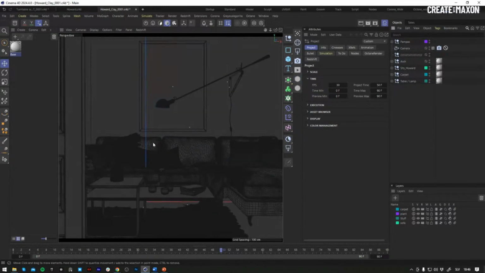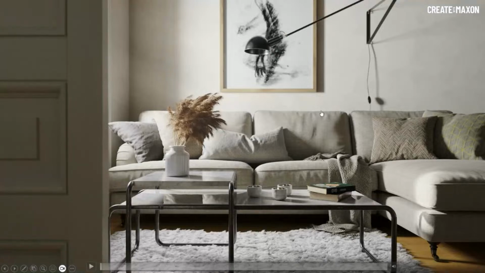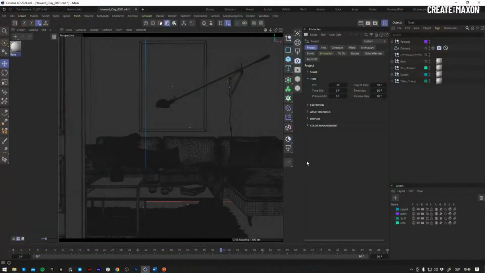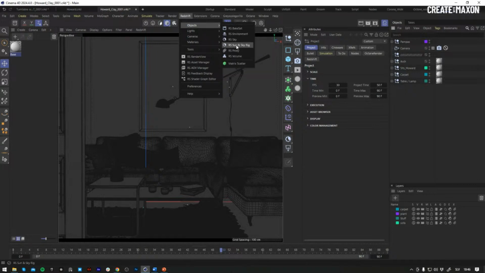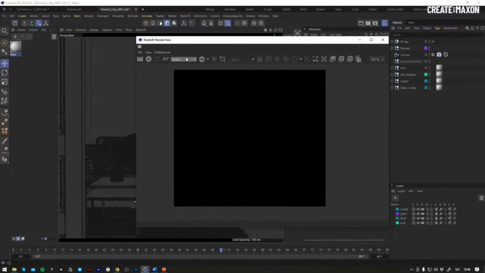So when I go back inside, how do I go about lighting something like this? If I put this back on, there's a strong light coming in from the side, from like a sun and the sky. So this is what we're going for here. I'm just going to go to Redshift, Objects, Sun and Sky Rig, and I'll just go ahead and hit render to see what it looks like.